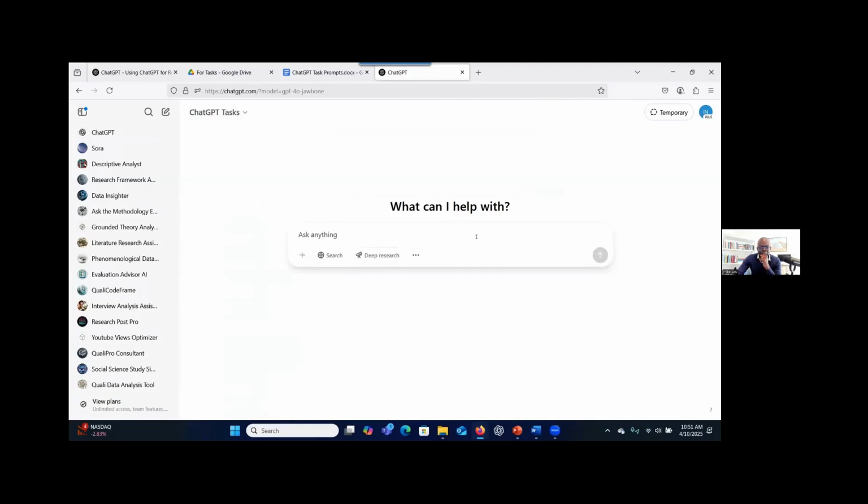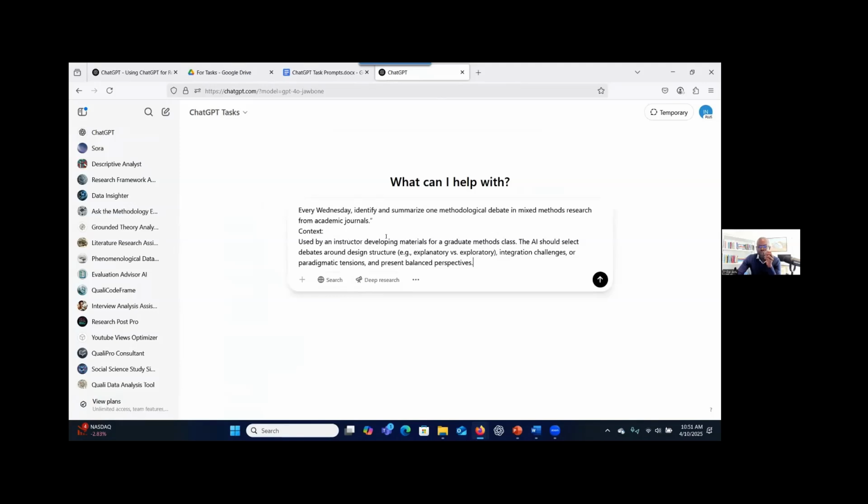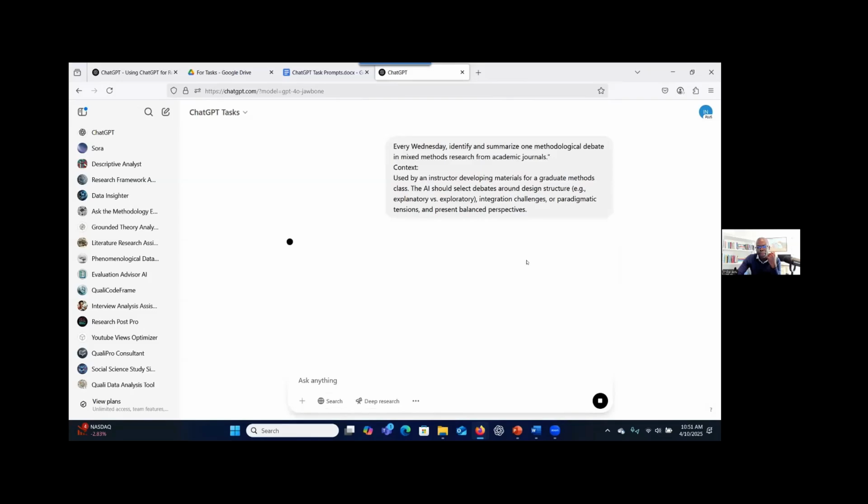Now you put the information here. You are telling the system what you want it to do, and when you want it to get back to you. You can give a little context for the system to know why you are asking that. And then you click on enter. When you do that, it will generate a schedule for you.